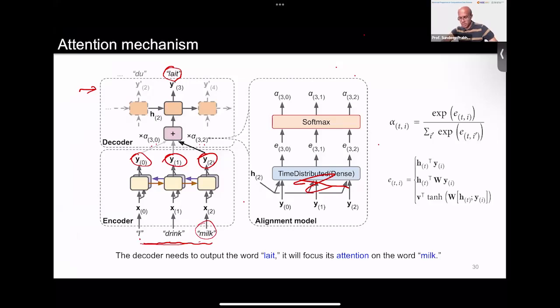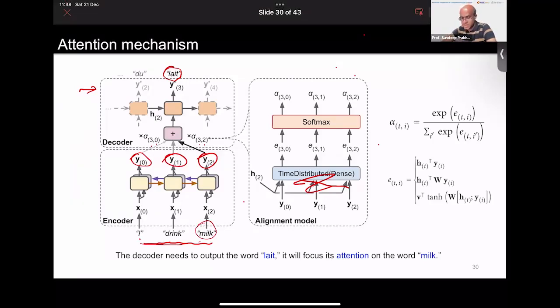Okay, so the attention mechanism can be done in the following three ways. One is a simple dot product attention, which basically tells that the weight e_i, which will be subsequently normalized, as we see here, is basically the alignment between h_t and y_t.